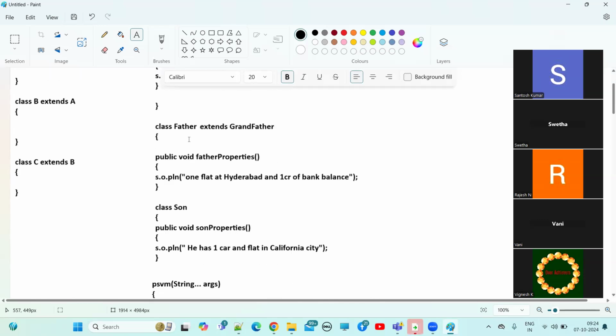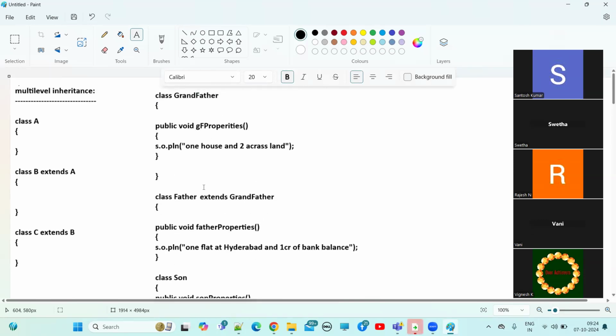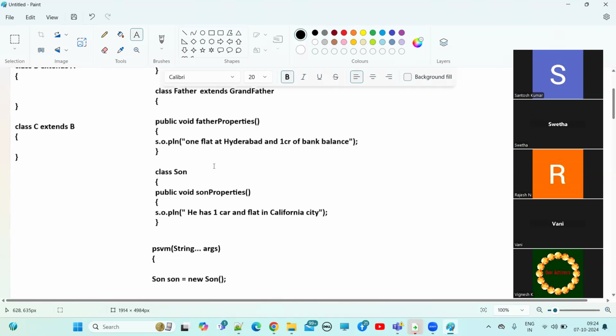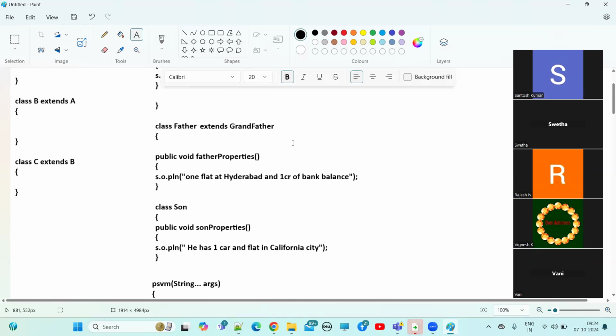Now class father, what are the properties he has? One house and 2 acres of land from his parent, and as well, one flat at Hyderabad and 1 crore of bank balance. This is his own earnings. So now, his father has what?